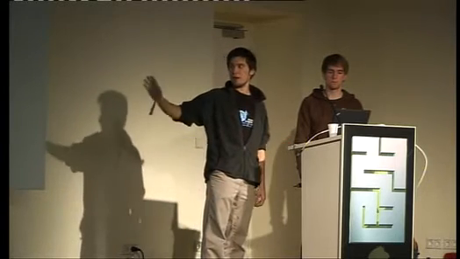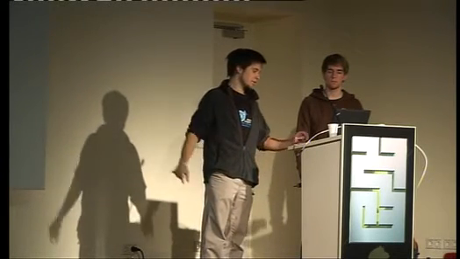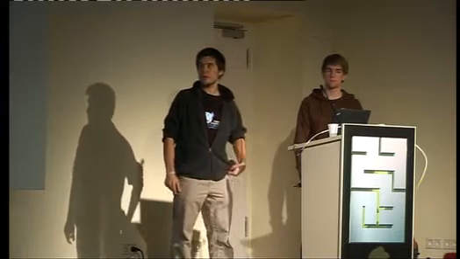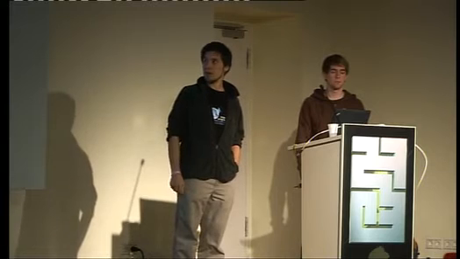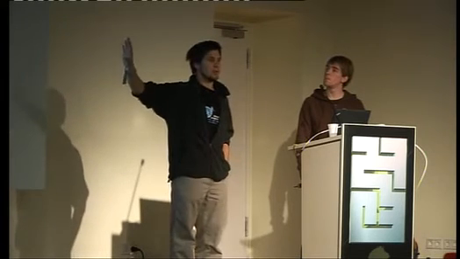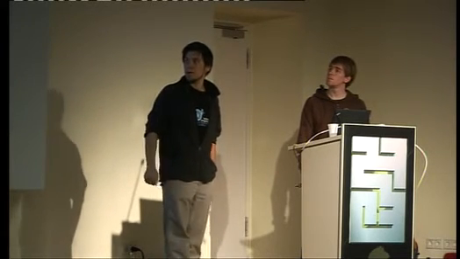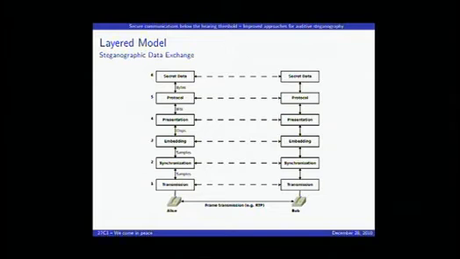So now that we have identified these components, we try to arrange them in a layered model as we know it from the TCP/IP model. And to tell you how the communication works, we start at the topmost layer, let's say at Alice, and Alice wants to transmit the secret information to Bob.